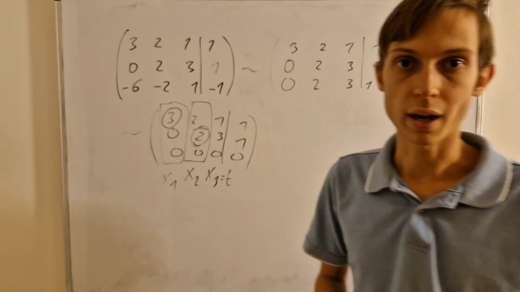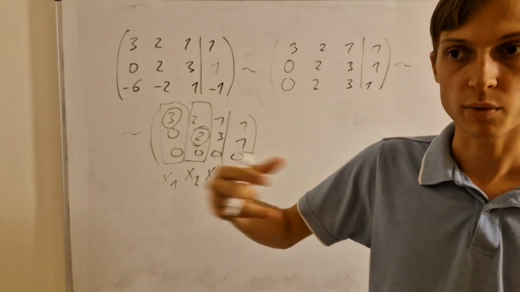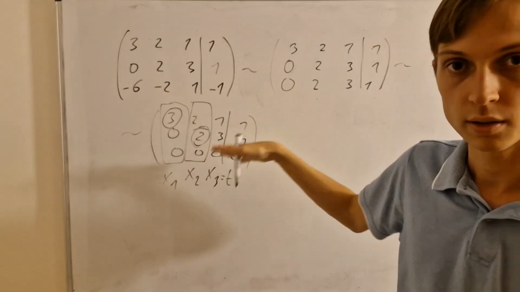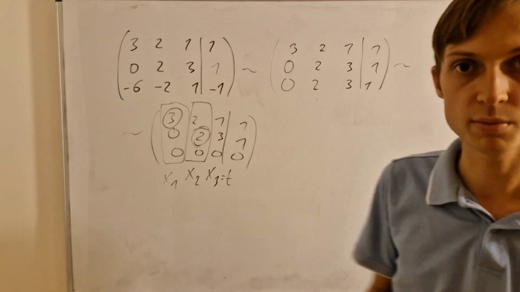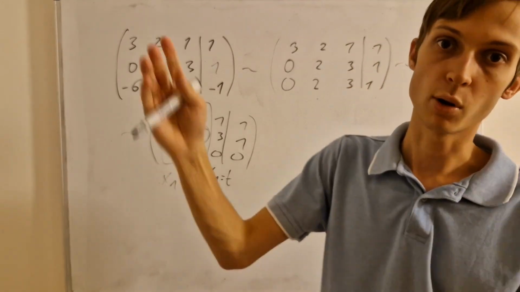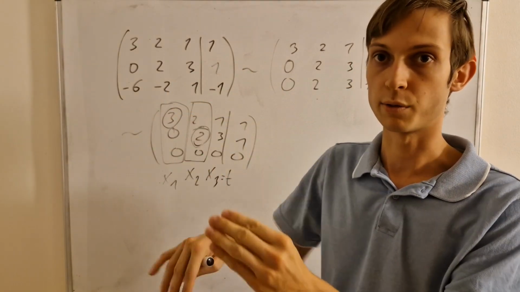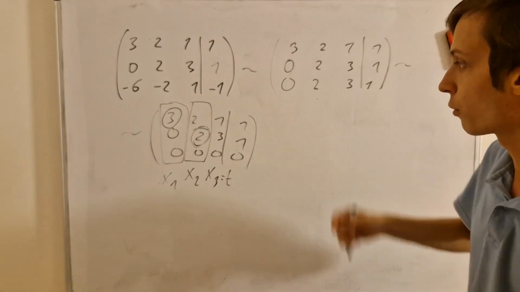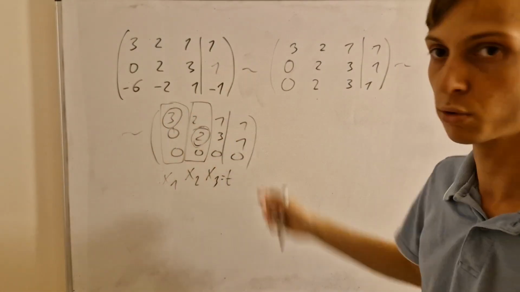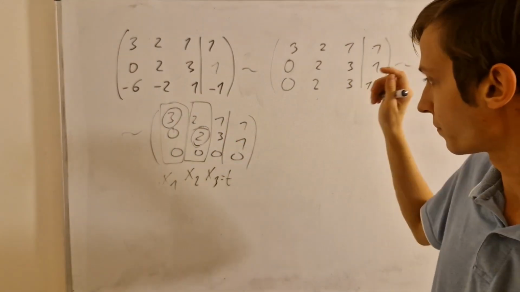Alright, so if you're looking for, and this can be bigger systems as well, which variables will become parameters, it's those that, when you reduce it to this kind of form, it's those columns that do not contain this pivot, that don't have that leading entry, the one below which there are zeros, and that moves right with its row. But of course, first, definitely important to make sure that the matrix is in that proper reduced form, at least to a sufficient extent.